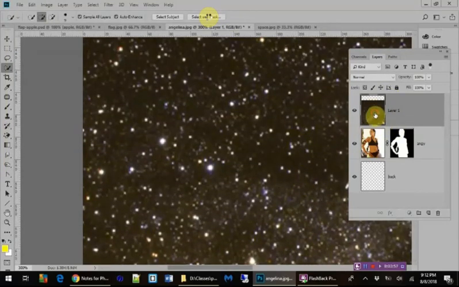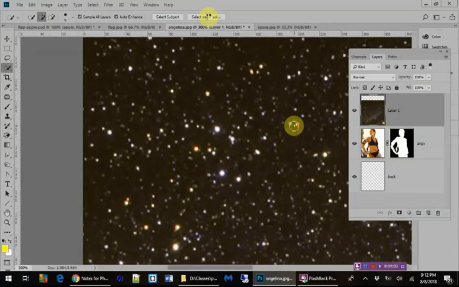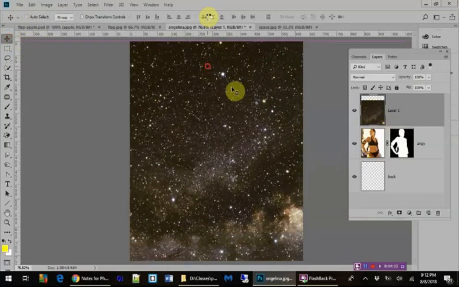And once again, everything's on top, so I am going to have to, first of all, do Control 0. And then what I'm going to do is move it up to the top like that. Covers it.